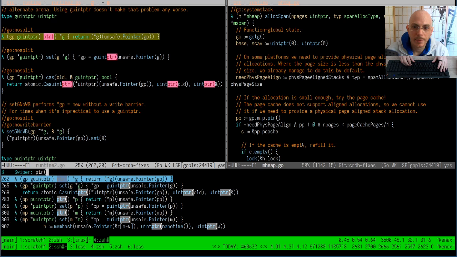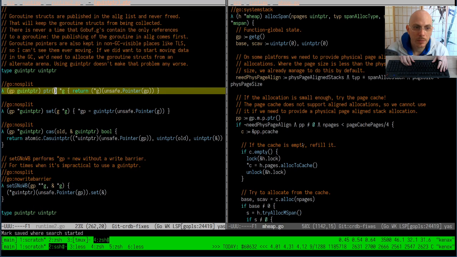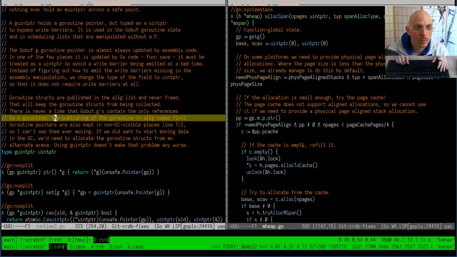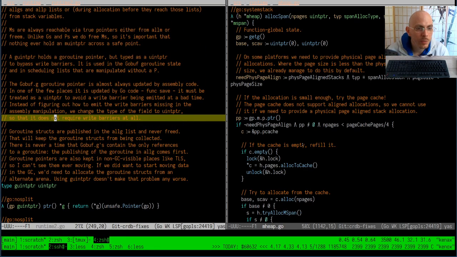Yeah, that's maybe what I need. guintptr holds a goroutine pointer, but typed as uintptr to bypass write barriers. That's exactly what I need. It's used in the gobuf goroutine state and in scheduling lists that are manipulated without a P. Yes, that is what I want.